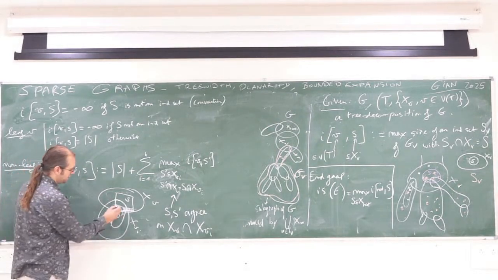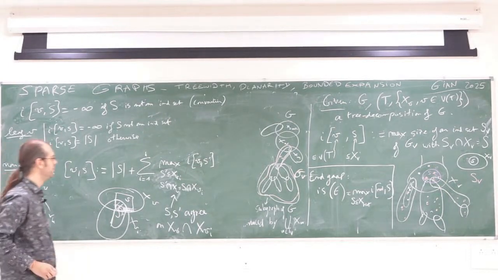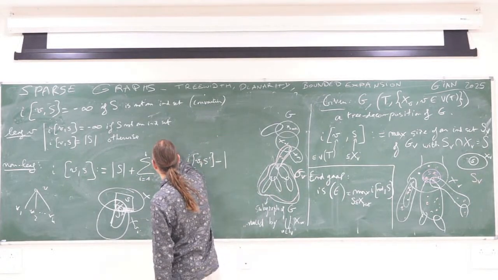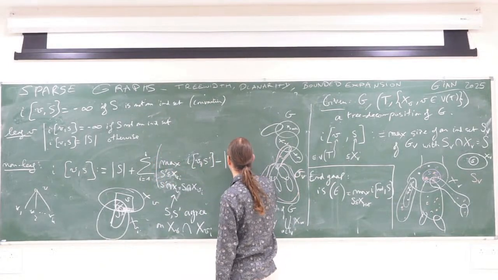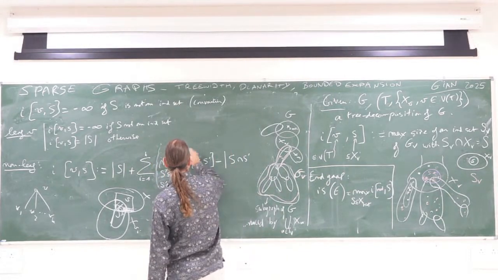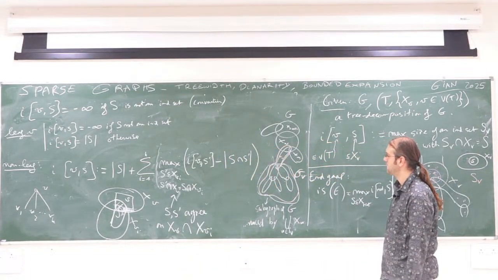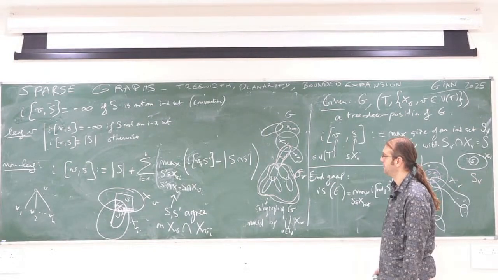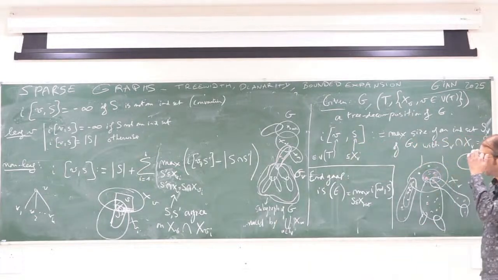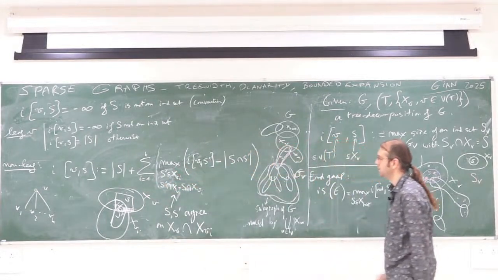Now of course this part has been counted twice, so I have to subtract. This formula is not complete. I just have to be careful not to double count it. I have to subtract this double counted part, because I'm adding it once here. For any of the children, I don't want to add it.